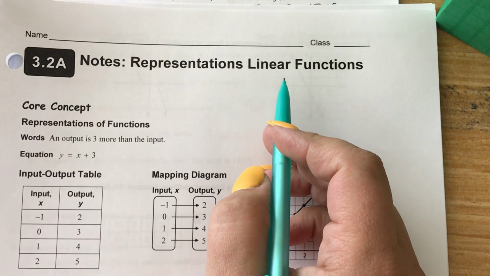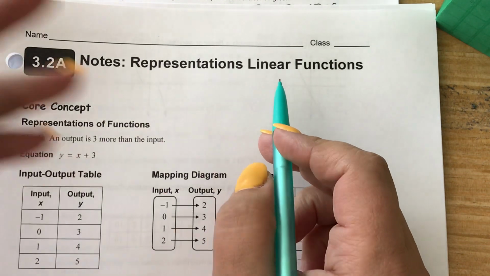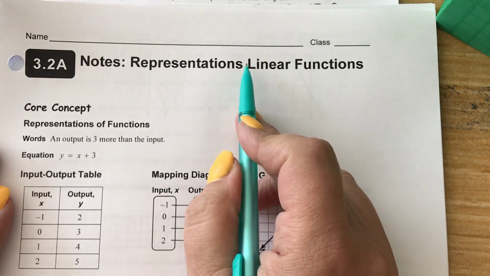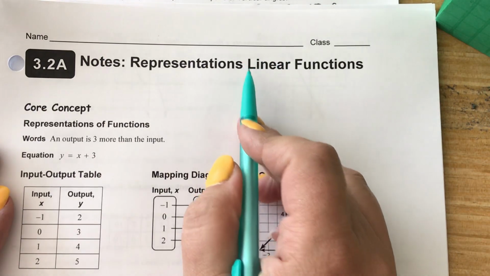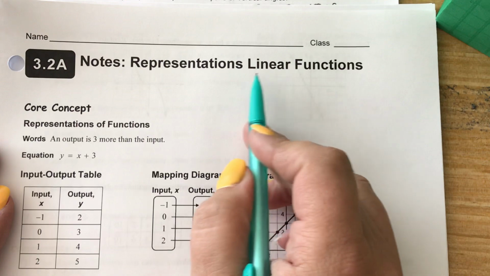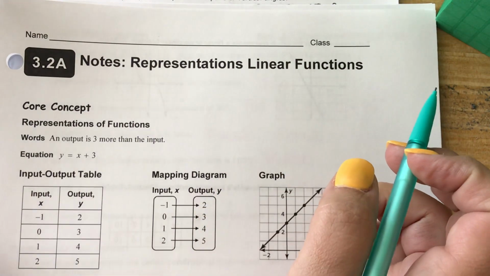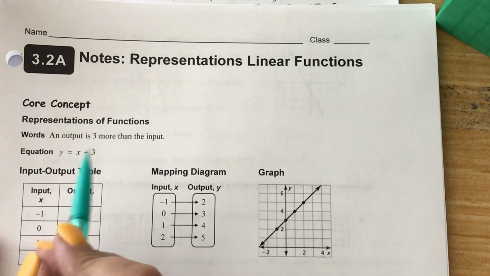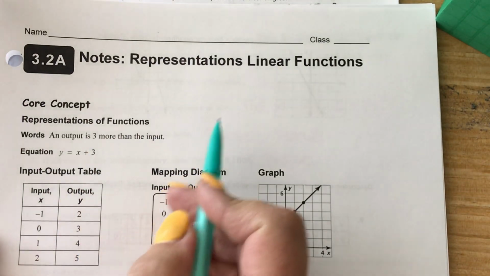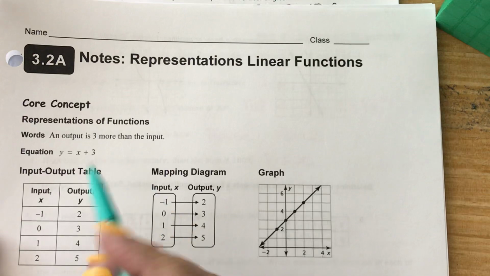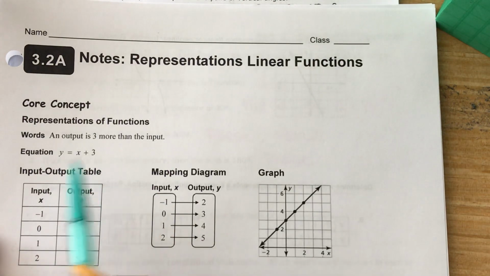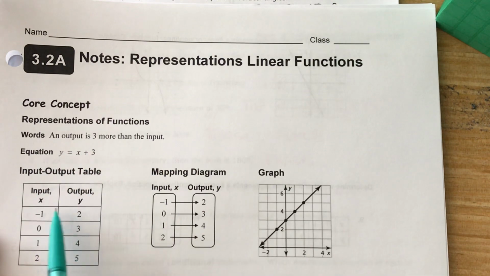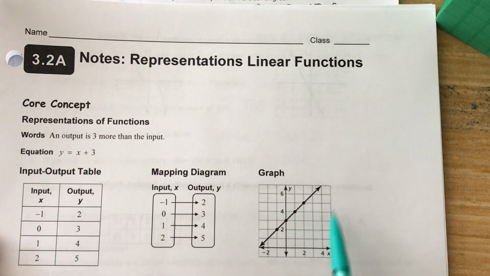So in the previous lesson, we identified functions in general, and now we're going to be a little more specific and find out, does it belong in this particular family of functions that are linear functions? Still review, you guys have talked about linears before: constant rate of change, something that is increasing or decreasing at a steady constant rate of change every time. We're going to review what that might look like in equations, on a table, and on a graph.